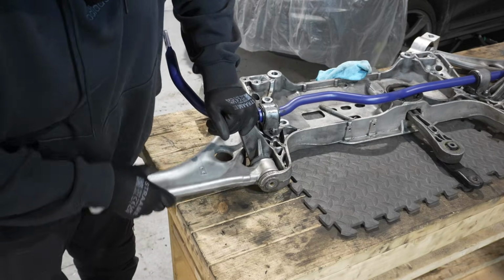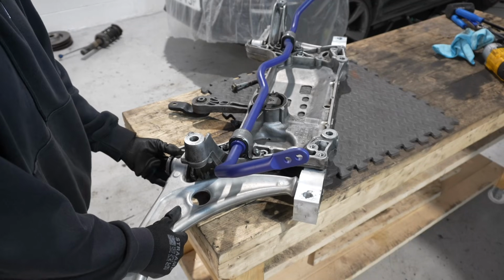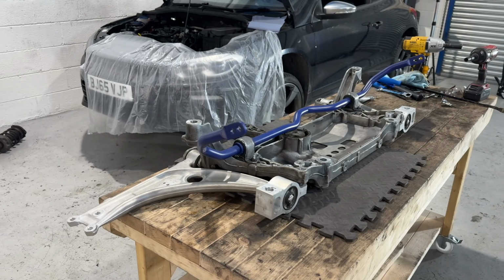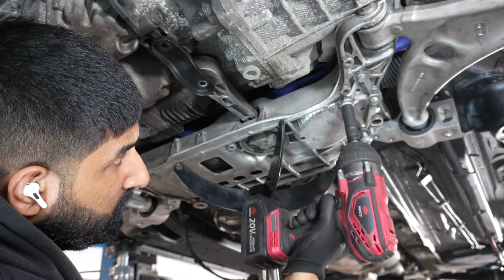The control arms went on next, as it's tricky to access these front bolts when the subframe is in place. Don't go too crazy with tightening them though, as there is a rubber bushing in there, which ideally needs load on it first. And yeah, from here it was onto the transmission jack and up onto the car. Cue the 20 odd new stretch bolts I had to go and replace.